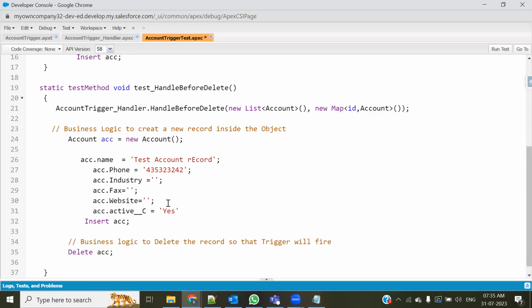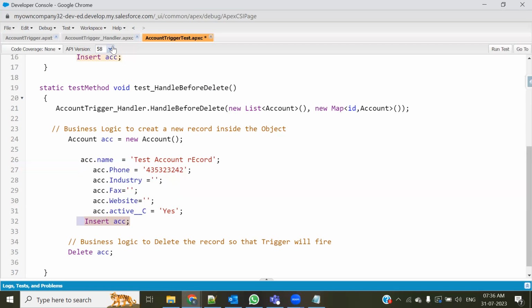So this was the thing we were doing in the last program, but I was not supplying the value of industry, fax, and website. And without supplying these three values, we were trying to insert the record.